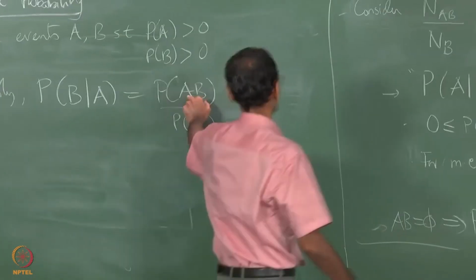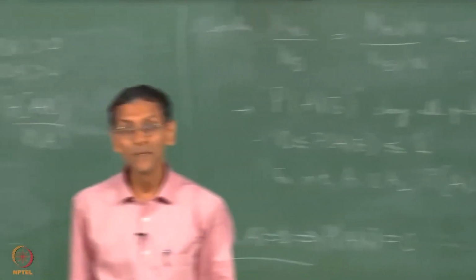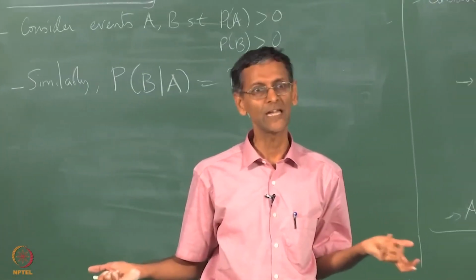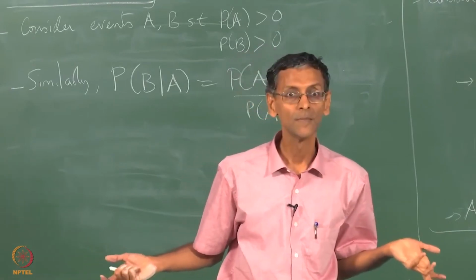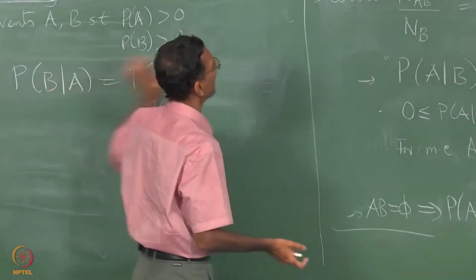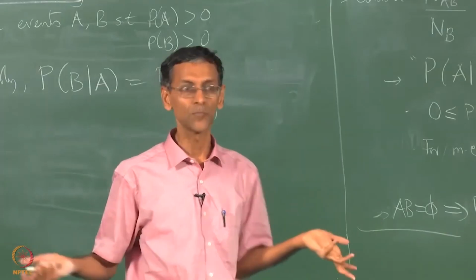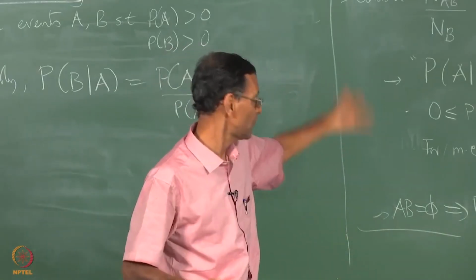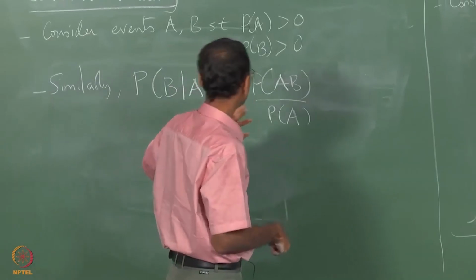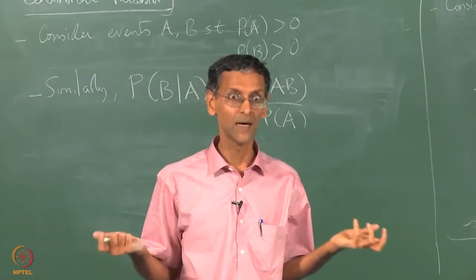Note that the numerator here is identical; it is the same PAB which occurs in both places. So given that numerator PAB, whether you get B given A or A given B depends on what you are dividing by, that is all. In both cases, they are exactly the same in the mathematical sense. They are both conditional probabilities, and they have to follow similar rules. What is interesting is the linkage between this and this. That is one form of Bayes' theorem that I am sure all of you have seen earlier.